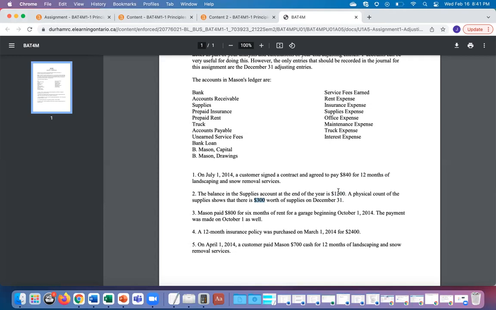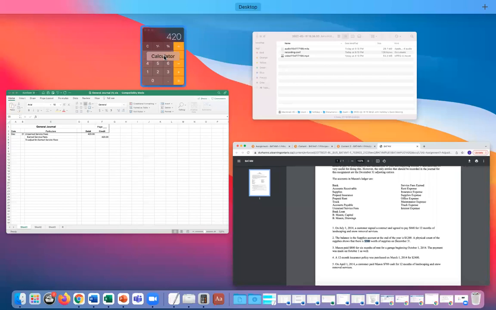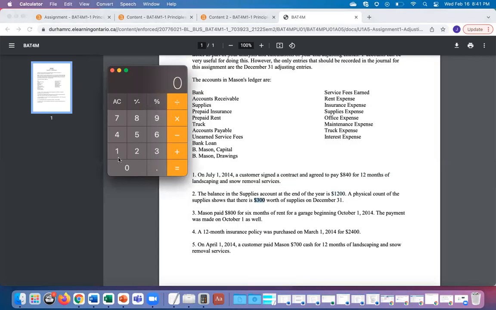All you have to do is subtract 300 from that 1,200 to figure out how much has been used up. I'm sure you can do this in your head, but I'll do it for our benefit here on the calculator. So that comes out to $900 worth of supplies that have been used up.